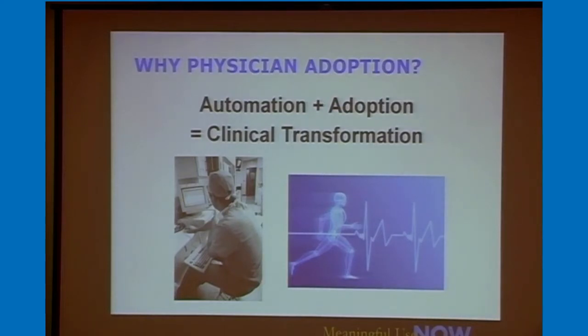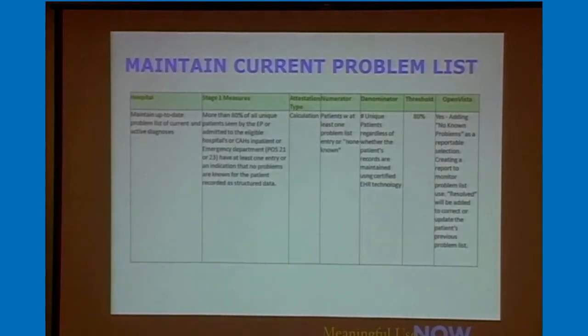You can't stress enough the need to get physicians involved from the very beginning. One of the hardest criteria to meet is the current problem list. In the inpatient setting, this isn't intuitive — physicians didn't regularly keep an updated problem list. Usually it's in a history and physical, free text or dictation, somewhere someone has to go and read. This criterion asks you to do it as discrete data fields based on ICD-9 codes — soon ICD-10 — available to all clinicians so they can see what's wrong with the patient from the beginning, with a historical record for returning patients.